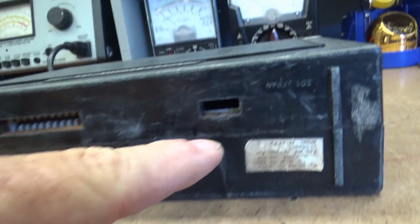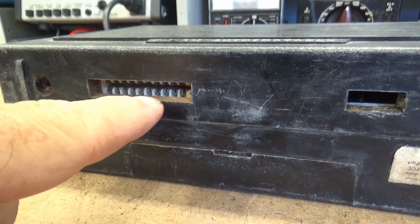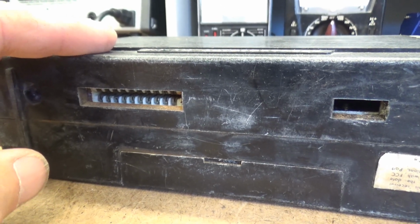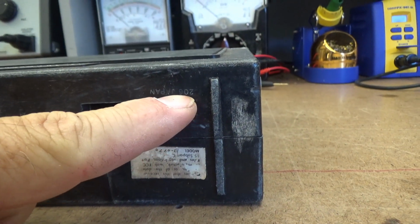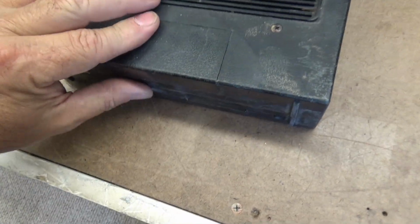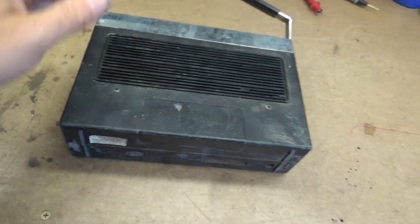But what I wanted to show you, it says FM, AM, auto, portable. And the reason is because this is designed apparently to plug in to a cradle in your car, and this will be powered from your cradle that's in your car that you install that's made to go with this. So you plug that in, it gets its power and everything from your vehicle. And I guess this is your antenna connection right here. I'm seeing a little bit of rust in the bottom here. But it's made in Japan. Has a model number here. I can't read it real good right now, but I'll have to check that out. But I've never seen one of these. Here's the battery compartment. I tried fooling with it the other day, trying to open it up, but I couldn't really get it open, so I decided I'm just going to leave it alone.